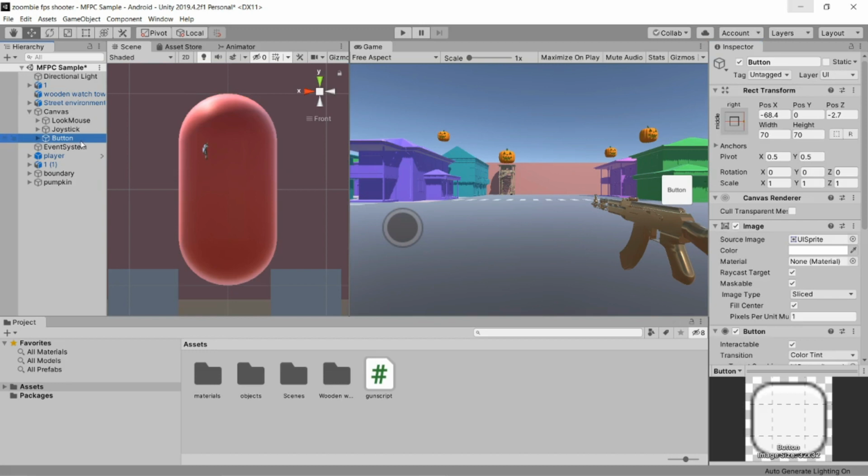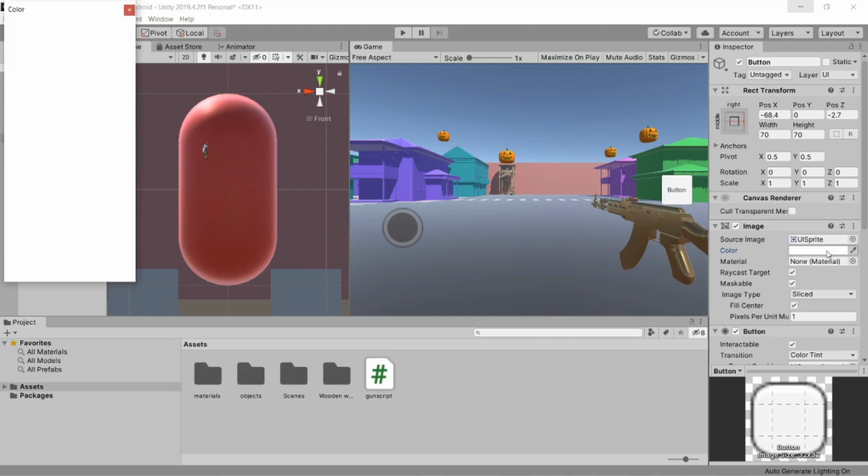Okay, so in the button, if you want to change the source image, like we have this white background with button text, if you want something like any button image, you can just download from Google and drag here, and you can use it directly here. If you want to change the color of the button, then you can do that.